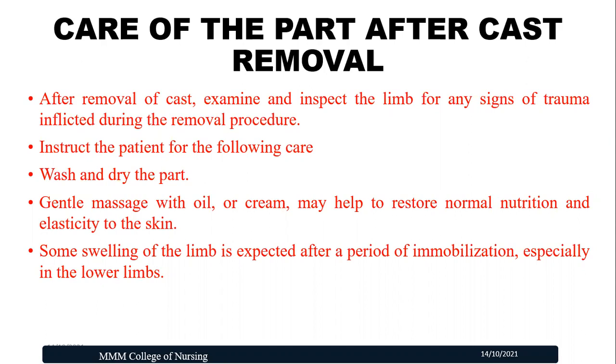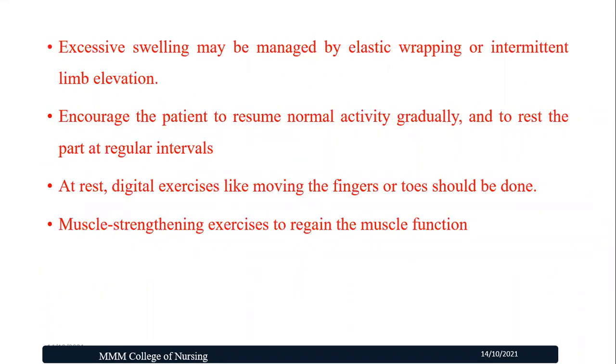Sometimes the patient may experience a kind of swelling over the limb after the period of immobilization, especially in the lower limbs. In that case, reassure the patient that within a few days the swelling will come down. Ask the patient to continue to perform the range of motion exercises that have been done. If there is excessive swelling, that can be managed by elastic wrapping or intermittent limb elevation. Encourage the patient to resume normal activities gradually and to rest the part at regular intervals.